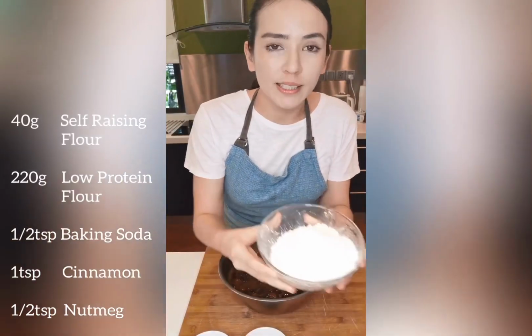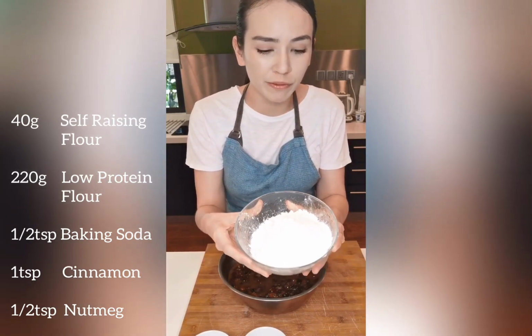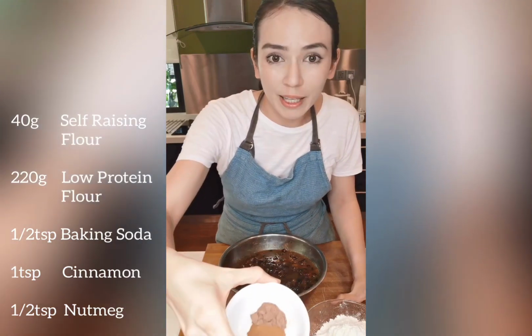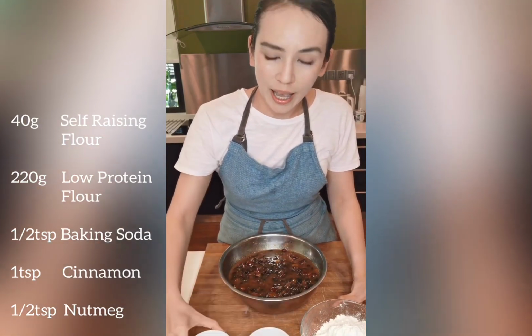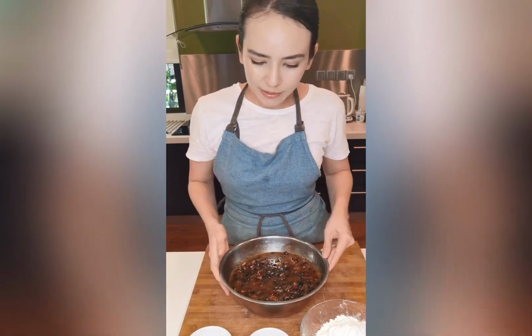Okay, I've prepared self-raising flour and cake flour, so basically low-protein flour. I put them in together. This is cinnamon and nutmeg and baking soda. So I'm just going to sift everything inside.